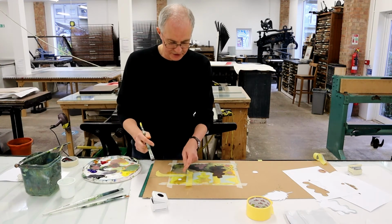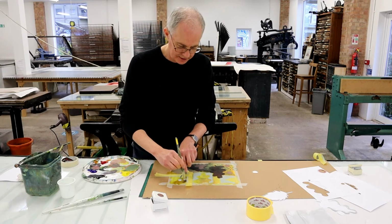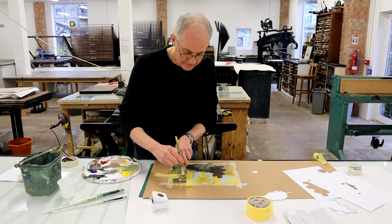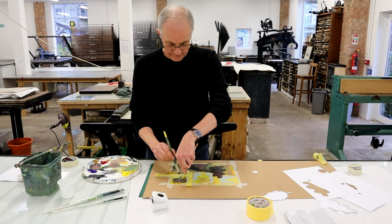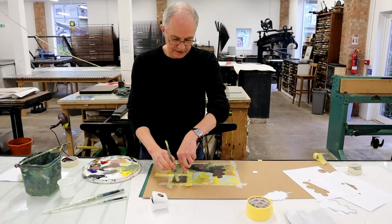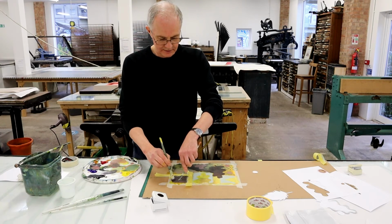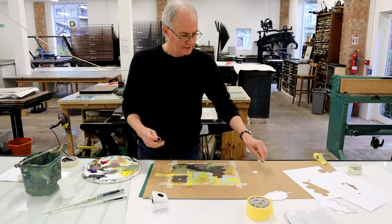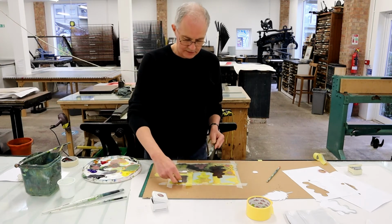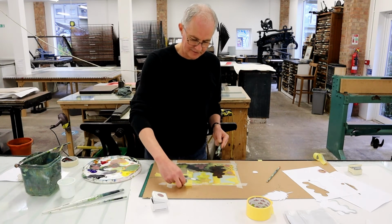This is going to be quite tricky because I need to hold that down. I might just do it with the end of my paintbrush and stipple around that. Again, I'm just going to leave some of that greeny colour coming through a little bit so it's not too solid an area. And we'll just lift that off with a knife. Like that. So I want to leave, there you go.